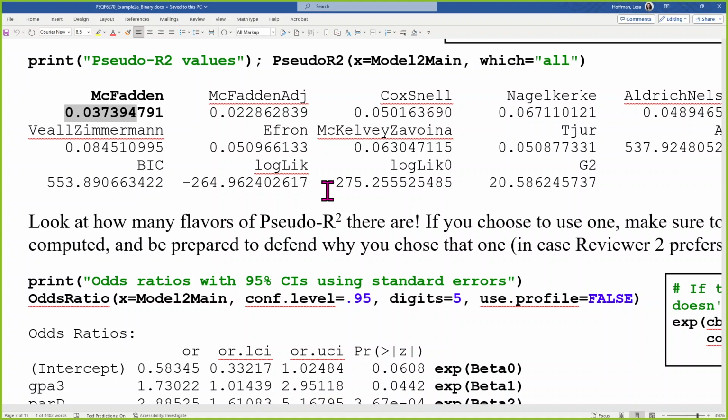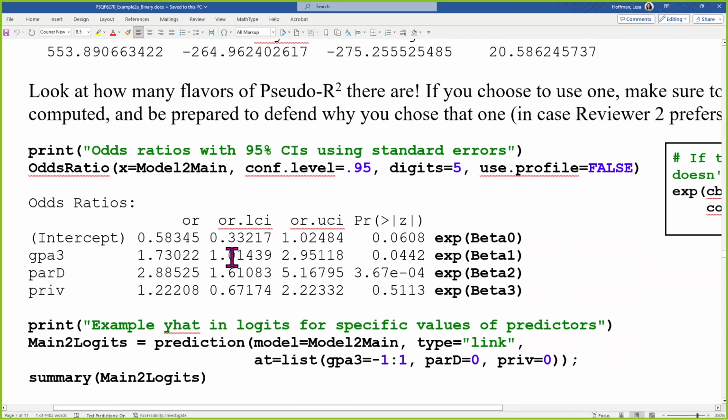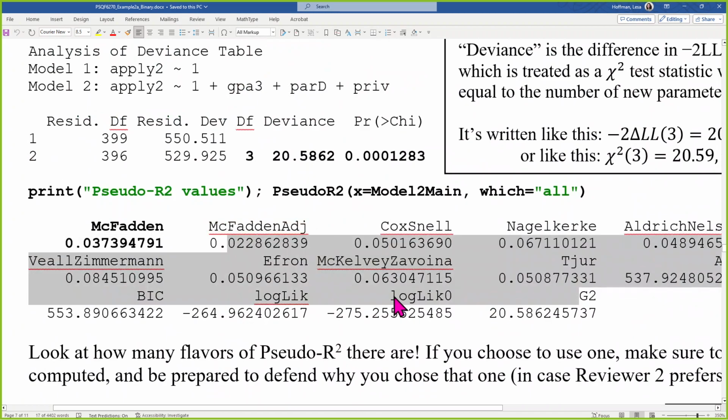But particularly in medical settings, odds ratios are everything. They want to know the odds of dying if you have the treatment versus the odds of dying if you have the control. That is where they come from. There are also computations called relative risk ratios used in medical settings that have to do with outcomes that don't happen very much. We're not going to do that, but that's a whole other thing. If you take a class on categorical data analysis from a biostat or stat program, they will talk about the various kinds of ratios you can build out of a contingency table like these. But because there are too many, I'm going to do odds ratios instead.